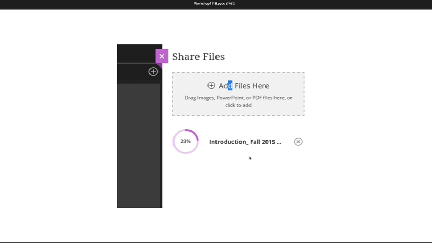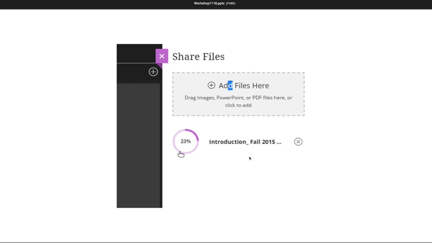When you click on that, it's going to open up a Windows Explorer. Go to a place where there's a PowerPoint slide that you may want to share, or a PDF. Once you find it, click on it, and then click on an Open or similar button, and it's going to give that same view of what we're seeing right now.